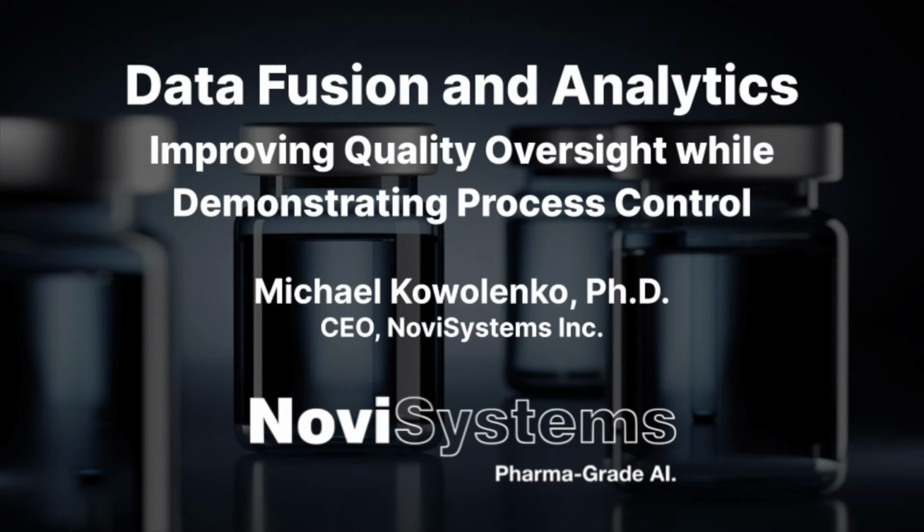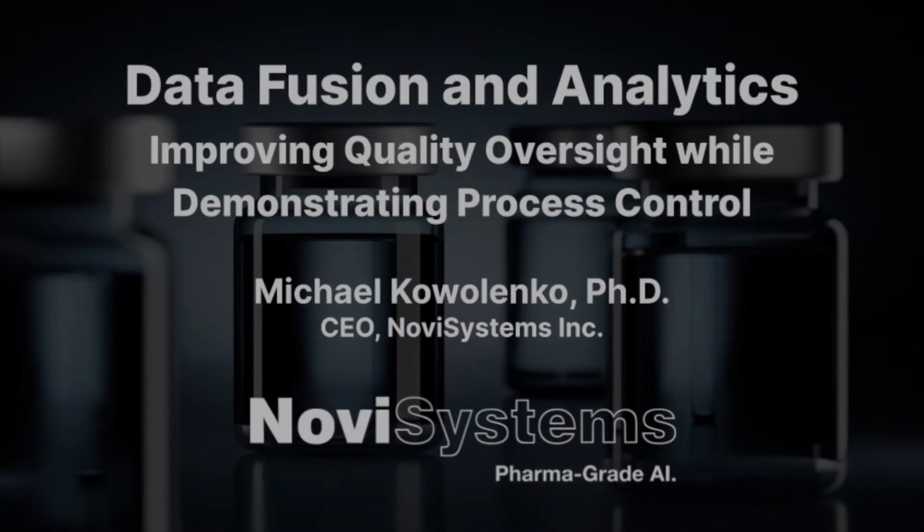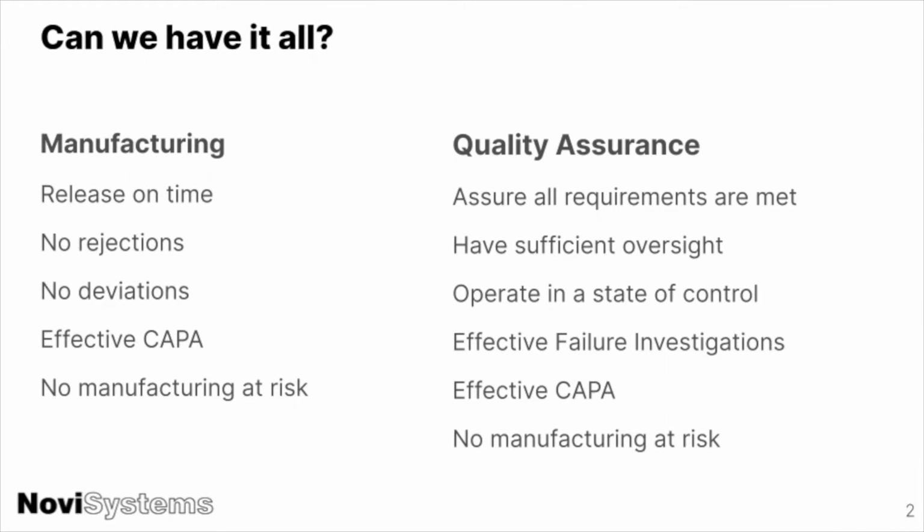Now, as we think about data fusion and all that, what are our goals that we're trying to achieve in the pharmaceutical operations? That is, we want to optimize our supply chains, we want to optimize our facility utilization, and we want to do things right the first time. So the question comes up, can we have it all?